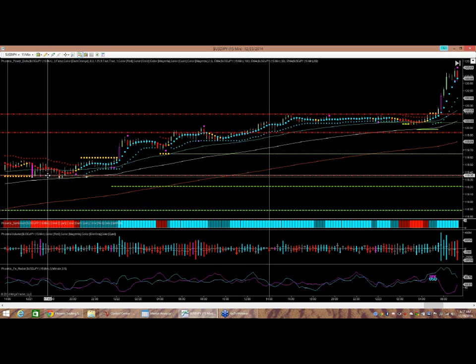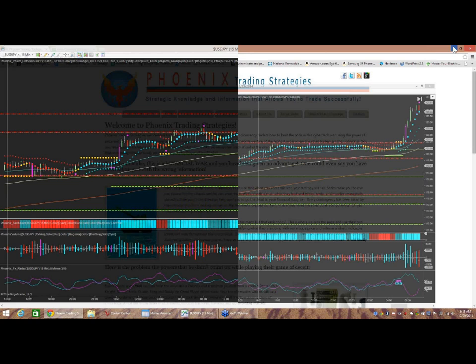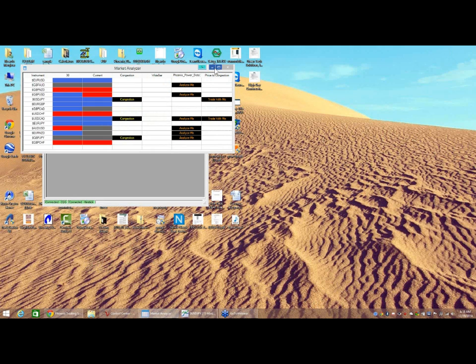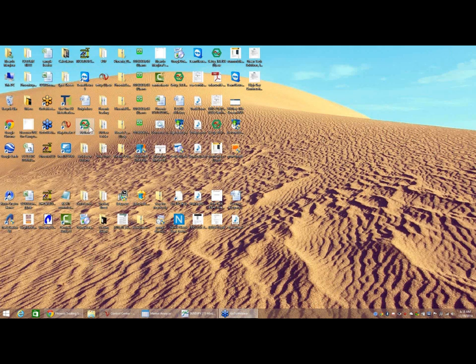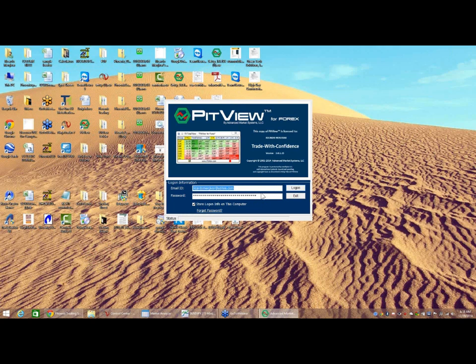Well, bottom line is that there's usually 3 to 4 banks that are controlling the major interest in a specific pair at a specific time each day. Never the same banks, because everyone's rebalancing their risk accordingly. That's a strong statement to make. Well, I'm going to prove it to you. And I'm going to open up this next indicator, which I think will be very useful to explain this concept. And this was created by friends of mine, PitView.